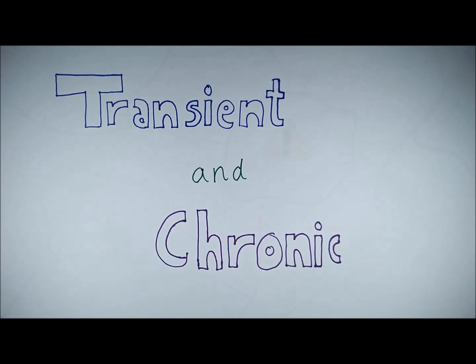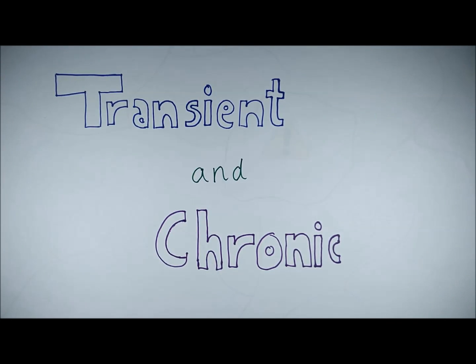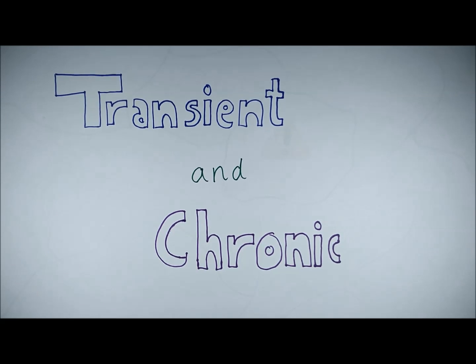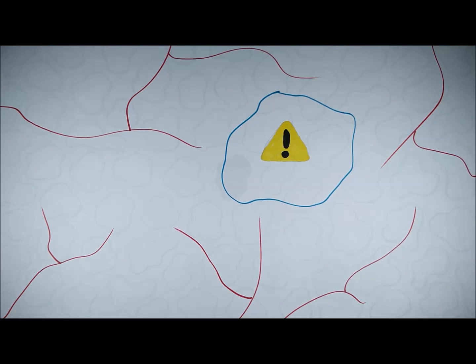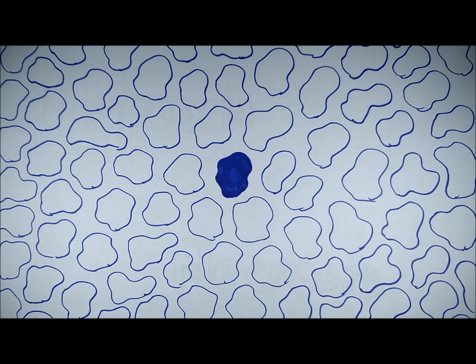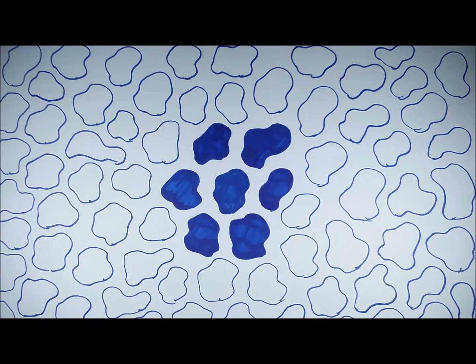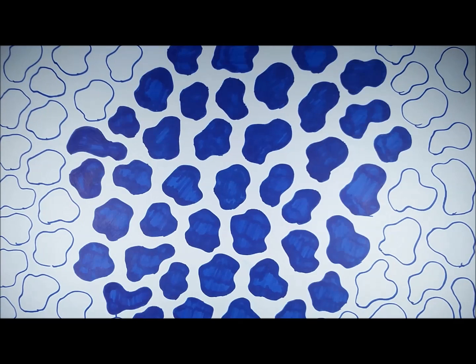There are two kinds of tumor hypoxia: transient hypoxia and chronic hypoxia. Transient hypoxia is caused by poor blood flow to the tumor, usually caused by irregular blood vessel structure in tumors, whereas chronic hypoxia is the increased reliance on diffusion of oxygen due to the rapid and uncontrollable growth of the tumor.